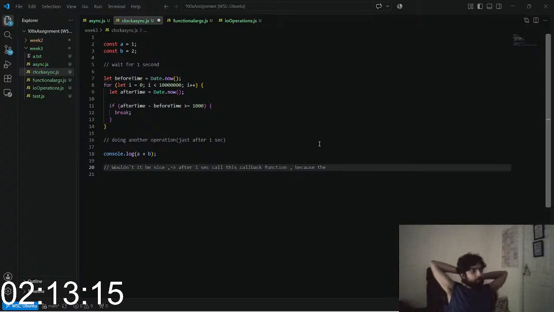It's the same thing as reading a file asynchronously. What was I doing before this? I was waiting for 1 second synchronously. It's also commonly known as a busy wait, where I am waiting while keeping the CPU busy. I am forcefully making the CPU busy in a for loop, versus here I'm just starting the clock somewhere else and moving on to doing other things in the CPU. The CPU is doing different things. That's what setTimeout does.